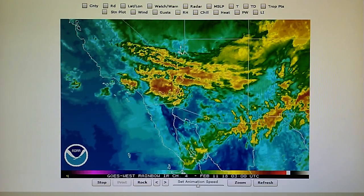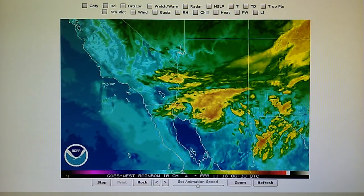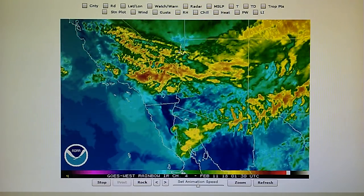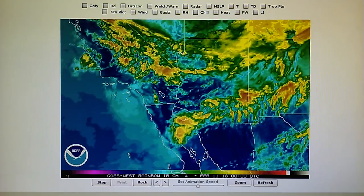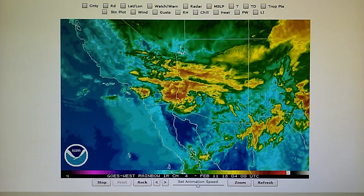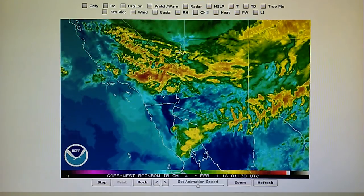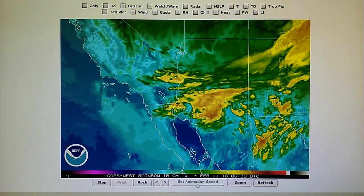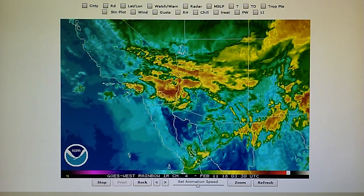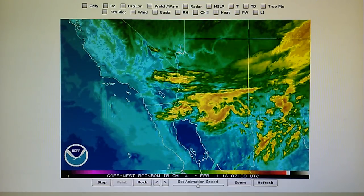We can see the moisture moving through central and southern California here today. We saw a lot of chemtrails spraying, and also we saw a lot of thunderhead cumulonimbus development being targeted over these mountains in the Santa Clarita Valley and also out by Palmdale. When these thunderheads are targeted, that actually disrupts the development, the rising air, and prevents those clouds from generating thunderstorms and rain.